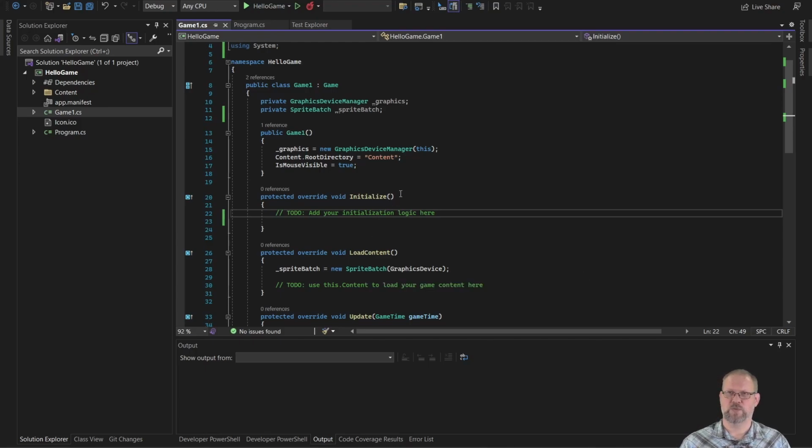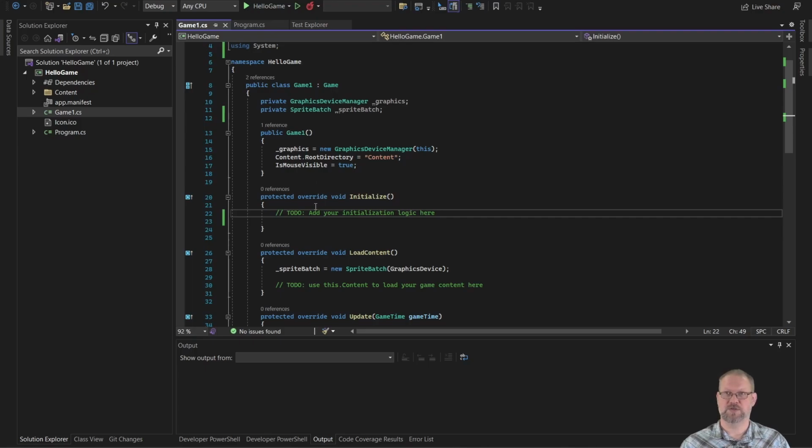You might be wondering, why do we have three? Well, one of the big distinctions between load content and initialize is initialize happens before we have a reference to the graphics card. So before we've actually set up our connection with that graphics device. And the load content is after that. So anything we need to do that manipulates or especially puts anything into video memory, that needs to happen in the load content. We don't want to do that before that because we don't actually have a reference to the graphics card. We'll actually end up crashing the program if we try.